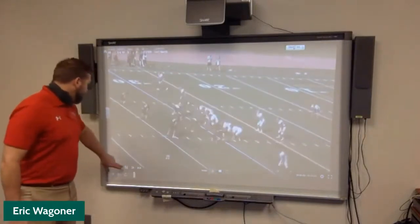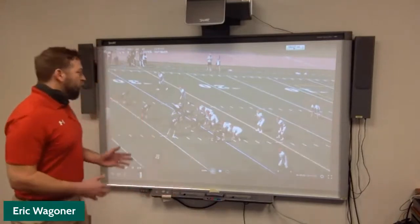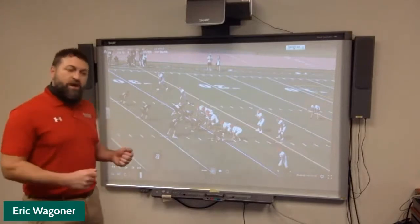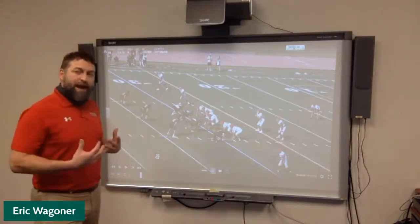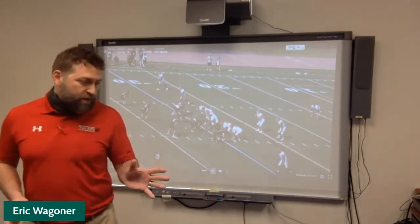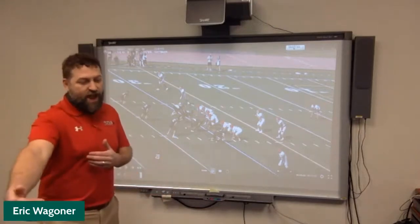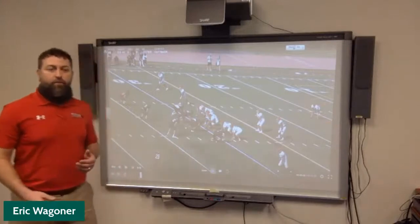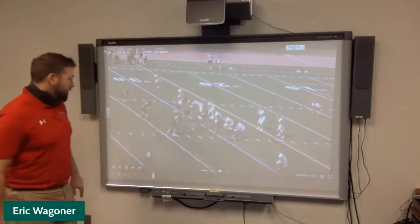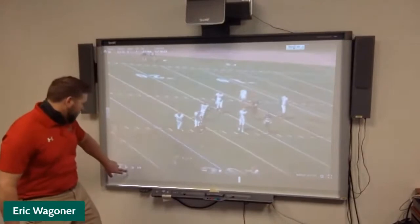The other thing leverage helps us with is cutback. If we have time to talk some drills at the end, we'll work cutback situations. If I track that near hip and that player cuts back on me, he's going to cut back into me and I can still make a play. If I run across him and lose my leverage, okay, I'm tracking him inside out. If I lose my leverage on him and I get outside of him, when he cuts back, I'm not there to make a play, or I got to stick out one arm, and we know one-arm tackles don't help in those situations. So once to the sideline, it's going to be a little bit hard to see.